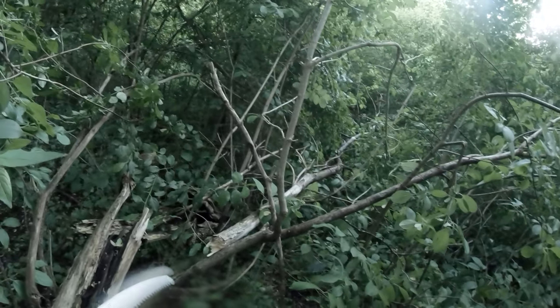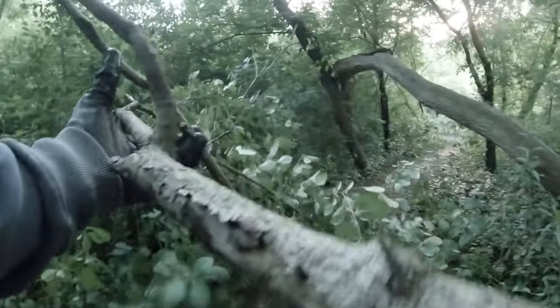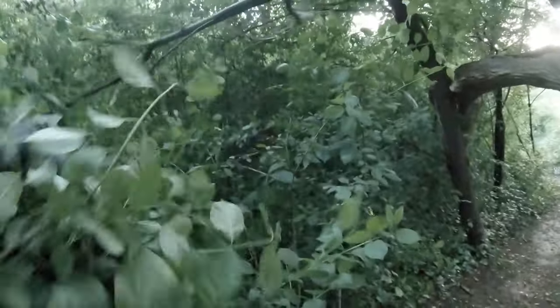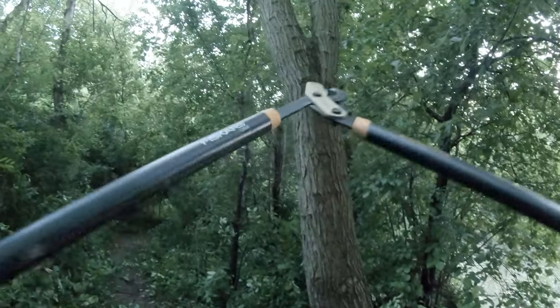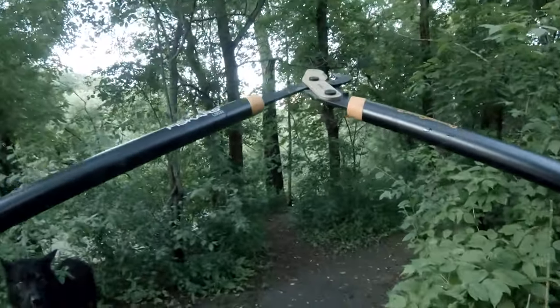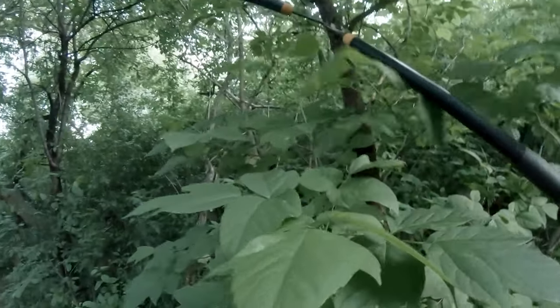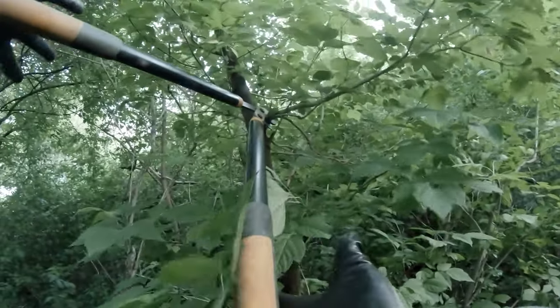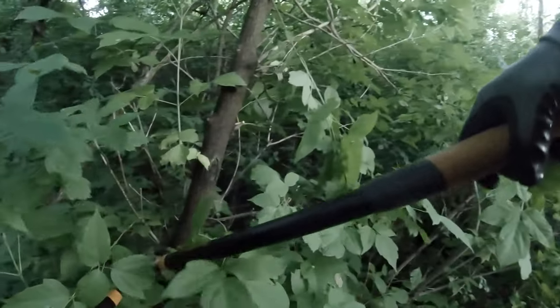The nice thing about the Silky saw — boom, done. I put it in my holster. Can't recommend the holster enough, it's just so quick and easy. The wonderful thing about the loppers, aside from the really good reach — I'm like three feet from the tree — is the leverage you get. If you want to chop something really big with relatively no effort, you come in, put in the lopper, and with barely a squeeze, snippy goes the branch. So the loppers are pretty good.